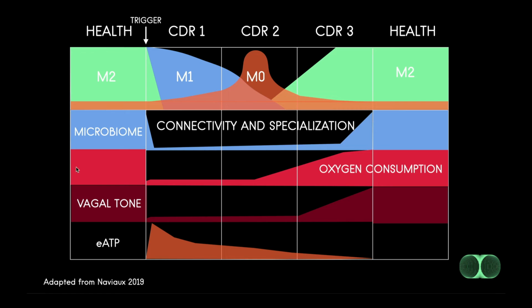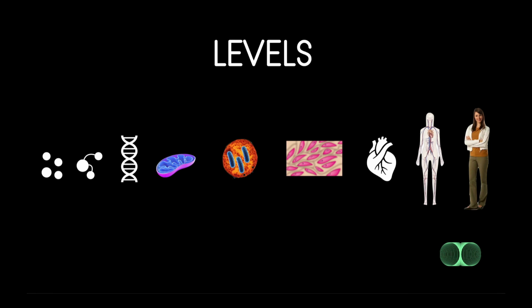Also interesting, you can see that we reduce our oxygen consumption as we go through this process, right? So if we're using things like breathing exercises, we really need to tailor them to the stage that we're at, because it's intentional on the part of your system to reduce its oxygen consumption so that it can go through these stages.